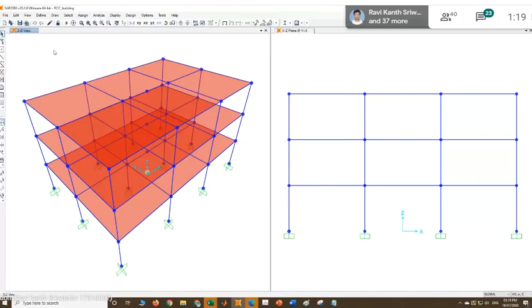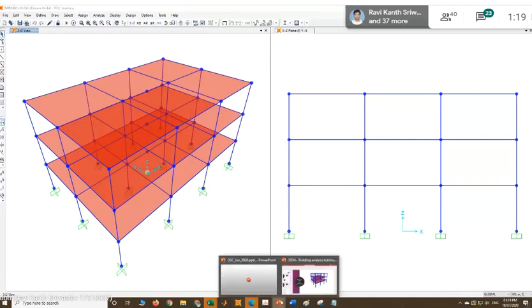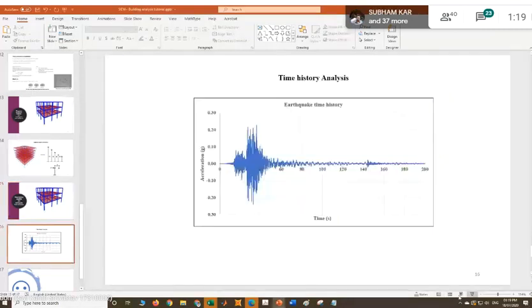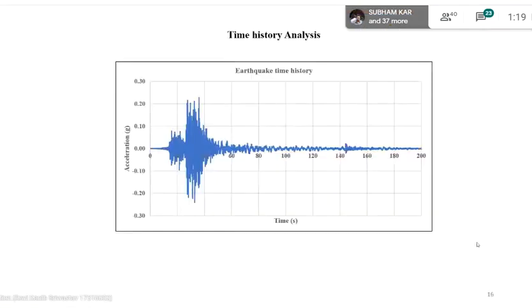What happens in time history analysis is that we are feeding time history data, or acceleration time history data, to the model. So at each instant of time, there will be some acceleration at the base of the building, right? That acceleration creates some force equal to mass into acceleration. So some force is applied at some instant of time, but that force is changing, right?